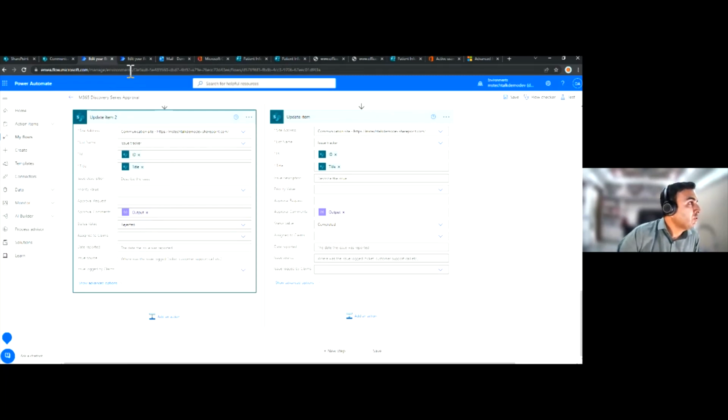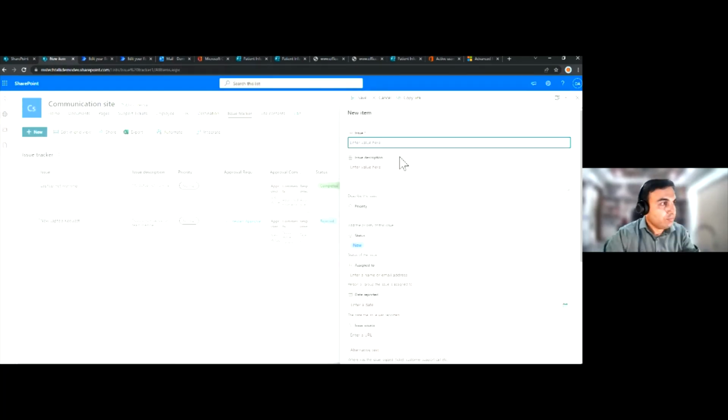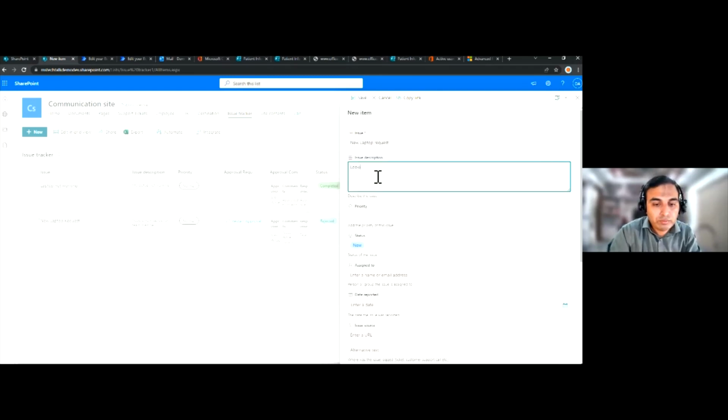And let me quickly add a value here, and let's see how the workflow is working. Laptop. I hope it's not boring for you guys.